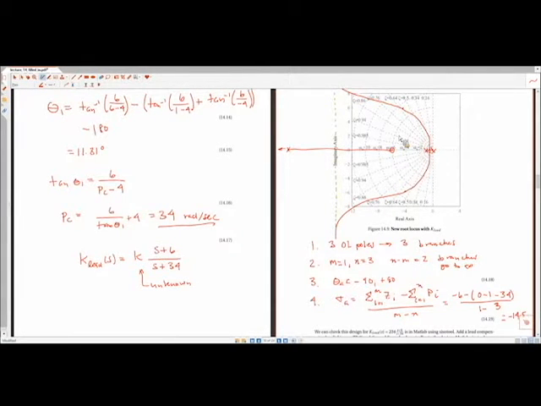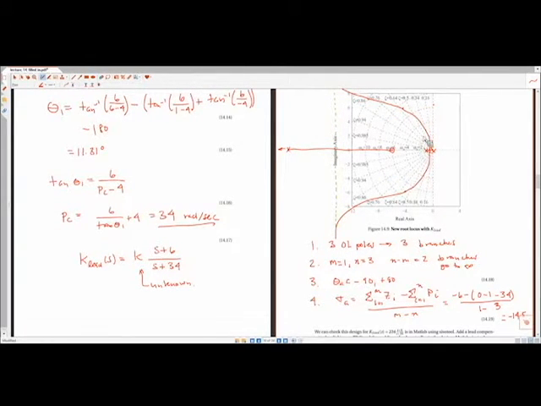Exactly. Justin's saying that for the case where we're looking at the value of k such that the system is just marginally stable, we're finding what limits k can reach before it goes unstable. Note this system doesn't go unstable. I can crank up the gain to infinity and the poles never move into the right half plane. Two of them just keep going farther and farther into the left half plane toward the asymptote, and the other one terminates at the zero. So we don't necessarily have to worry about stability for this problem, but we can use some of the same methods. Justin's saying that we draw vectors to this location to understand the magnitude criteria, and we're going to do exactly the same thing here as well.